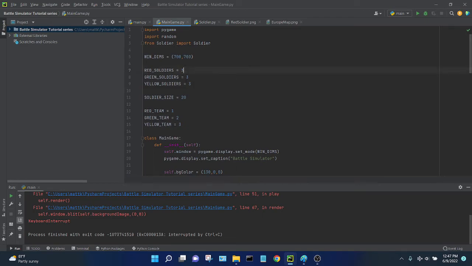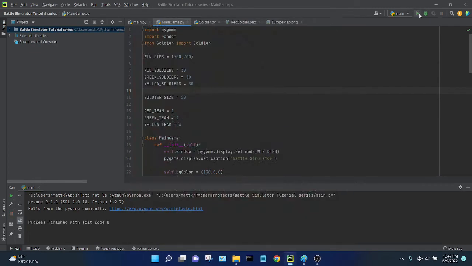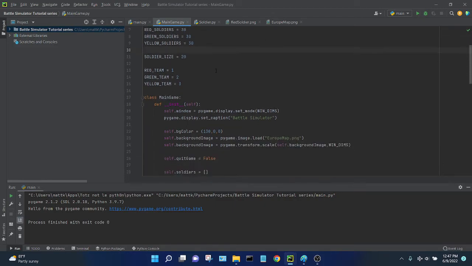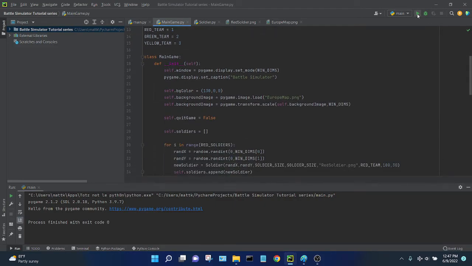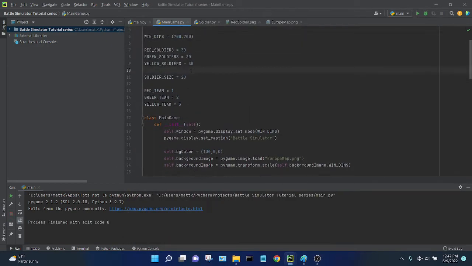But now you are done with most of this tutorial. Let's just stress test this. Let's add a little bit more soldiers. So let's make it 30 on every team. And now when you run that, you get a lot more action, but it's still really fast. So now would be a good time to take a break, if you need it, because you now have a working battle simulator, and good for you. You can now spend time on your own just stress testing this program, adding more and more soldiers. I'm going to make it 100 per team, and you're going to get cool results.